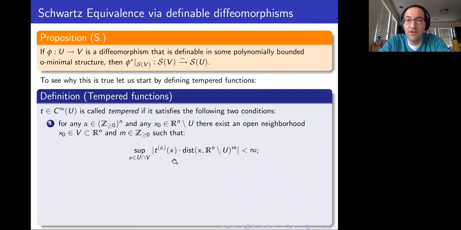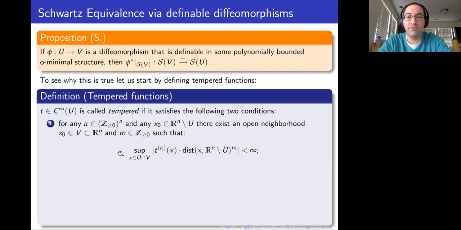So let's see what's written here. We evaluate the alpha derivative of t. So for instance, think of just the function t, alpha equals all zeros. And we multiply it by the distance to the boundary, but maybe we need to take the 100th power of the distance to the boundary, right? This thing, the distance to the boundary to the 100th power, goes to 0 quite fast. So the condition is that we can find some integer m such that if we multiply this thing by t, we get a bounded thing. So you should think of functions that maybe explode as they approach some point, but they explode like, I don't know, 1 over x or 1 over x to the 1000, but not exponentially.